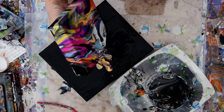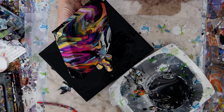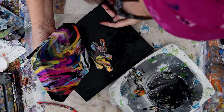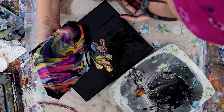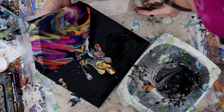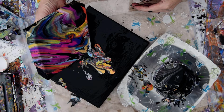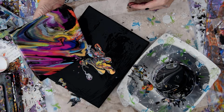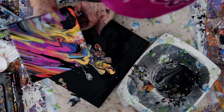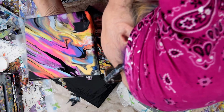It's only a 6x6 canvas, but it was out here waiting for me, so I figured I might as well use it. So when I get enough paint poured off on this other canvas, unless I swipe it, which I could, the one I'm working on I mean, I'm probably going to pour another puddle of paint around what I've got and see if we can flow it. That way you won't have to try it if I fail. Which looks like a pretty good possibility at this point.